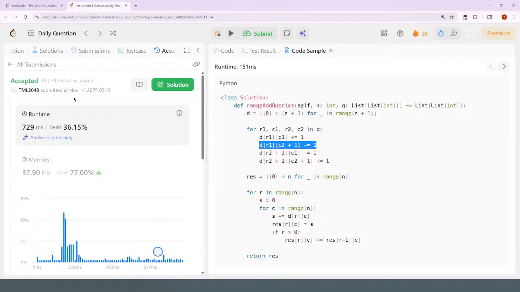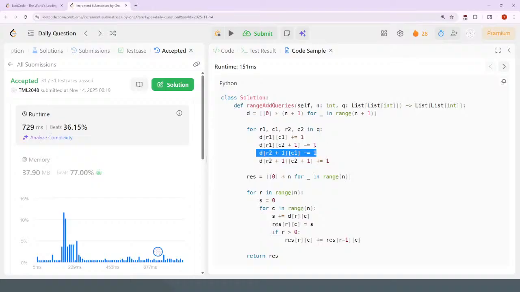So it's like they're skipping the intermediate rows, the in-between rows. How do they track that then? How do they track that? Row 2 plus 1, so they're going to the row below the ending row.